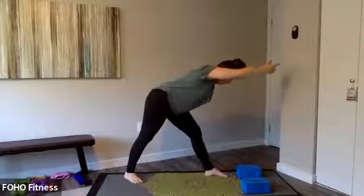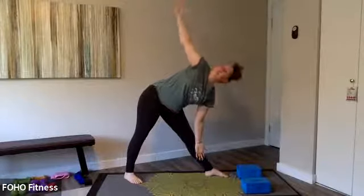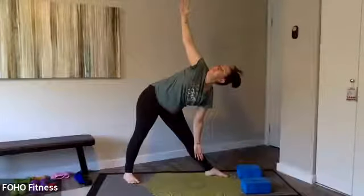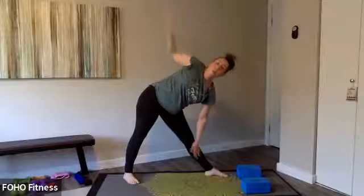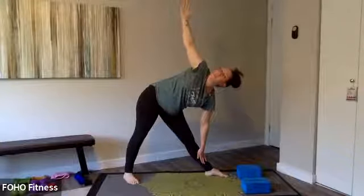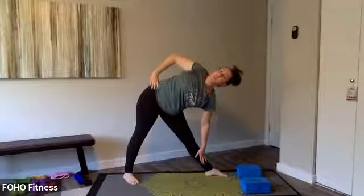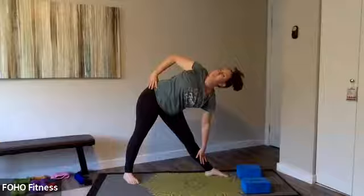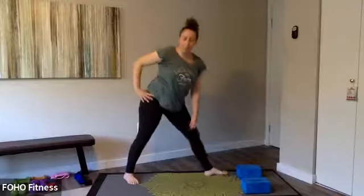One more breath, inhale, and then exhale. Drop that right arm, extend that left, and find your triangle pose. Hold this here. If your arm is completely extended, that hand, that wrist should be right on top of your shoulder. If it's not completely extended, you're just encouraging that shoulder to open and you're still looking up. Hold that for a couple breaths.